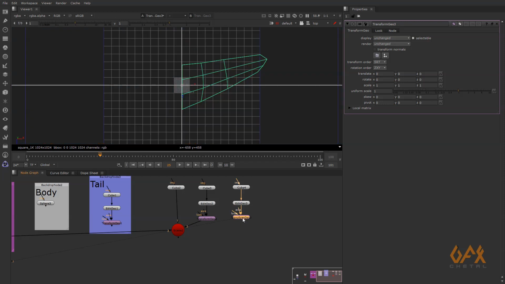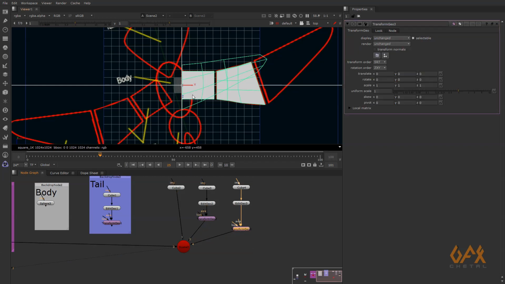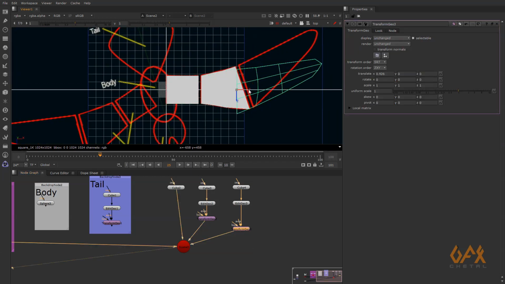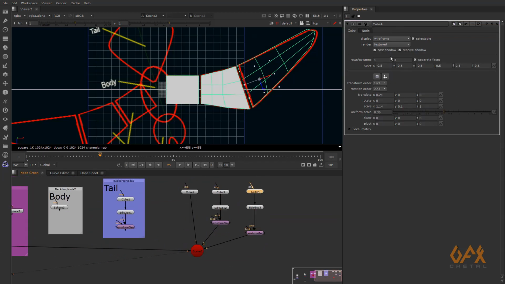So I just add one transform over here, connect with this, go to transform, move like this, press Ctrl to rotate this thing, and set it over here. Okay, and now I just go over here, set my wireframe to solid.